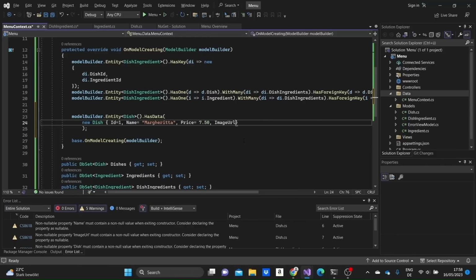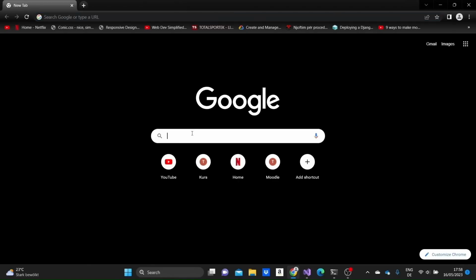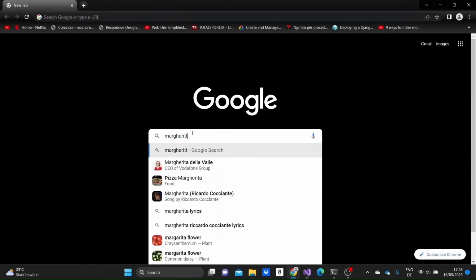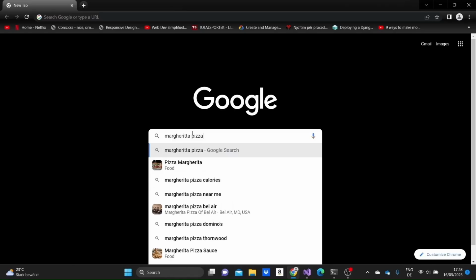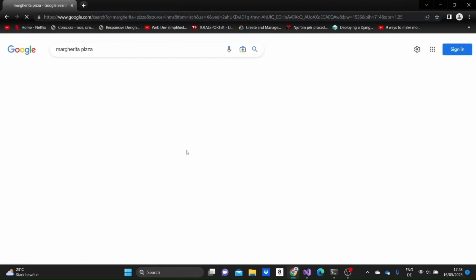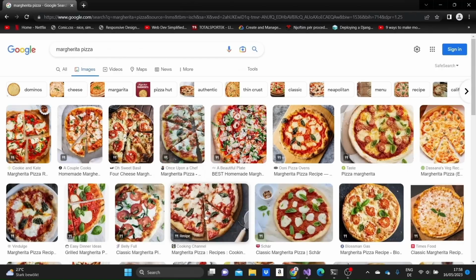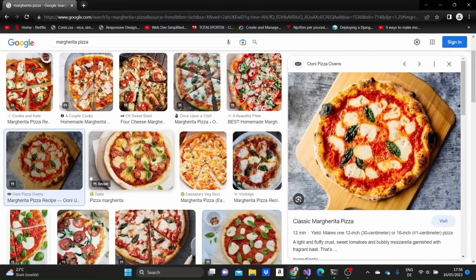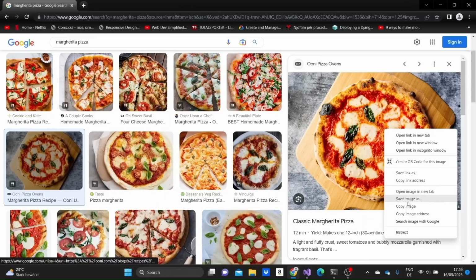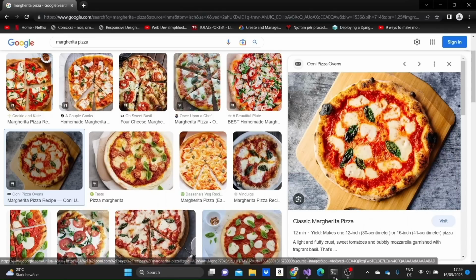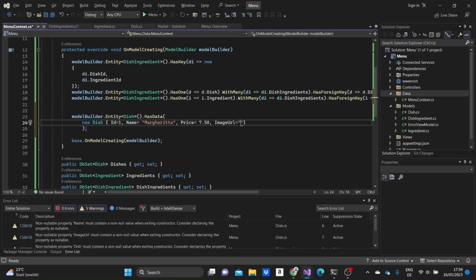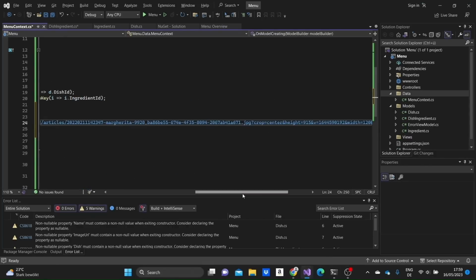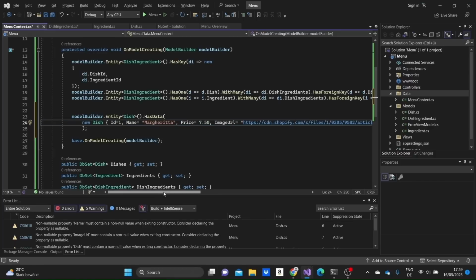And for the image URL, we can just go to Google. So just pick a photo, okay, this one's fine. We'll copy the image address there and we'll paste it here. It's this long string here.